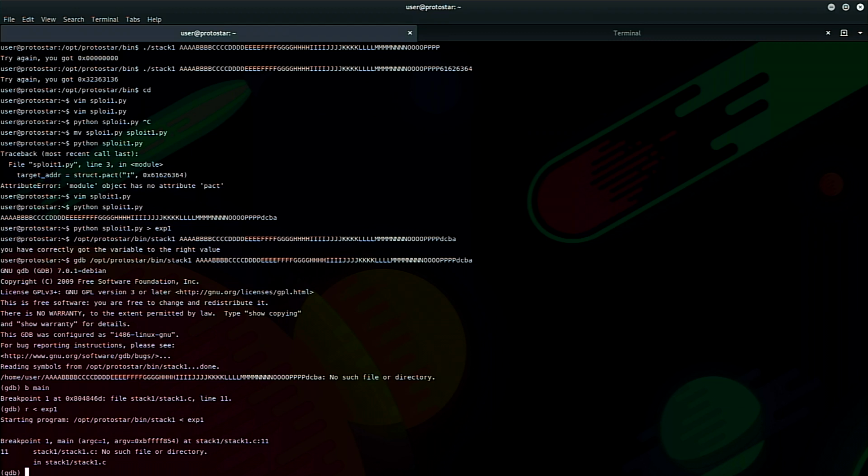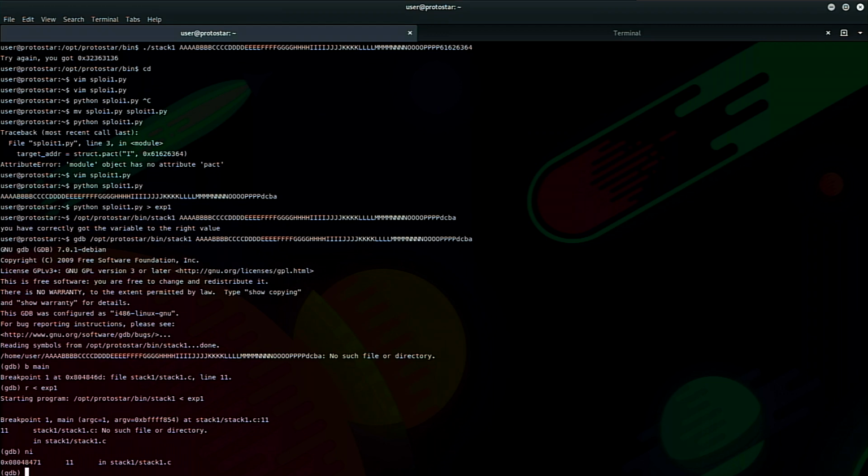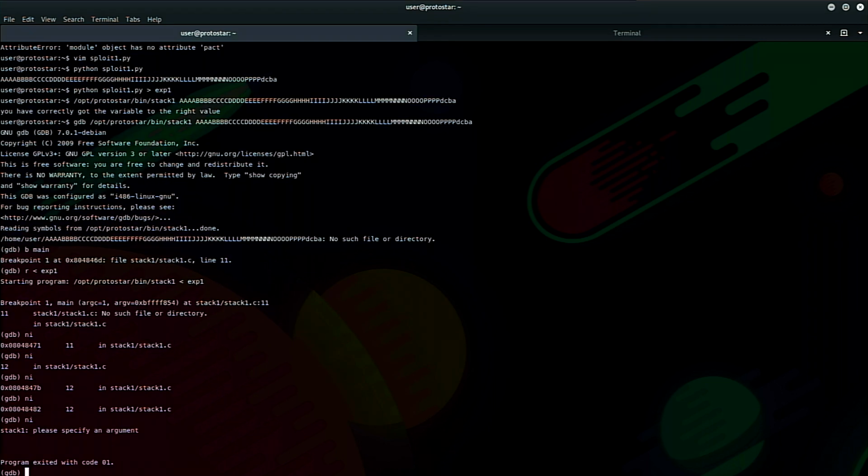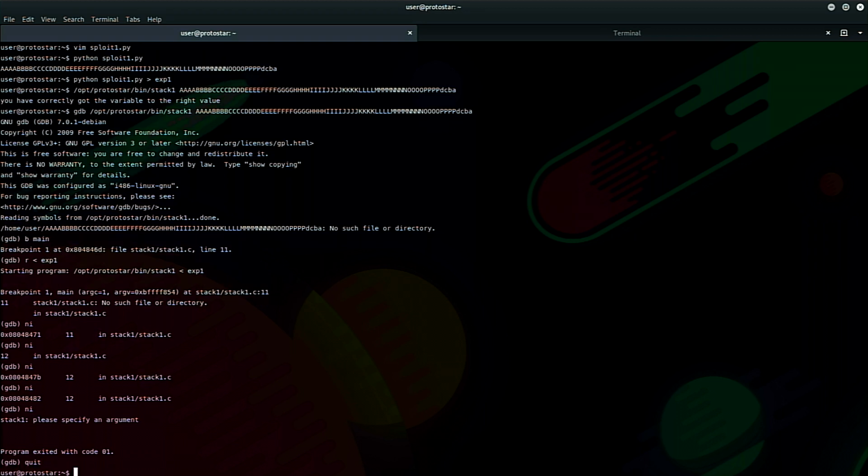Should do great things. Alright, so we'll say next instruction, next instruction, and I have to specify an argument. That's super weird. I thought I did with both of those cases, but guess not. I'm going to Google that real quick, but I don't want to dwell too long on that since we've already solved that. I just want to show what it looks like in memory stepping through the debugger.